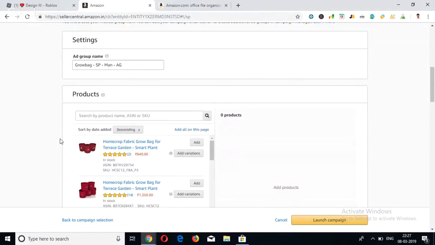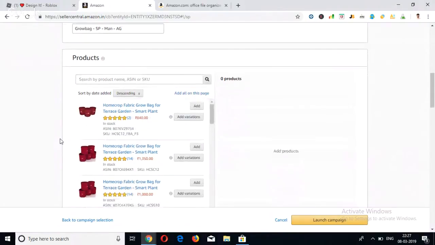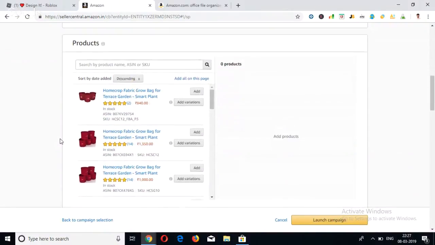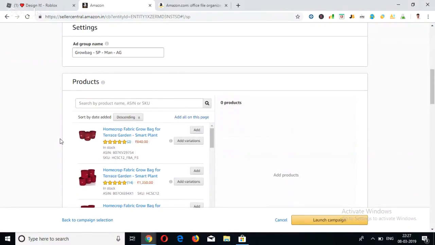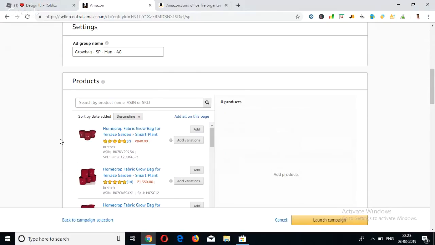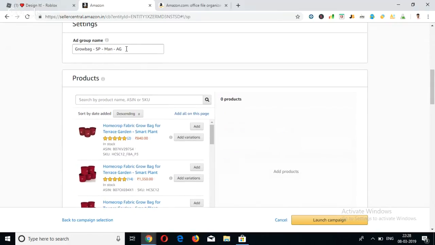Ad groups are inside of a campaign, so it will not conflict with other campaigns' ad groups. But if you create two ad groups with the same name within one campaign, it will not be allowed. You got it, right? Under one campaign, if you're creating two ad groups with the same name, it will not work. I'll show you probably.